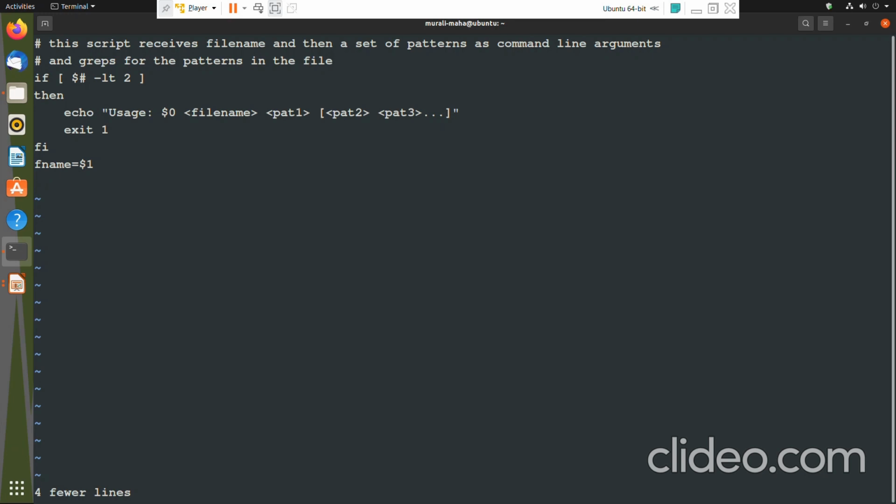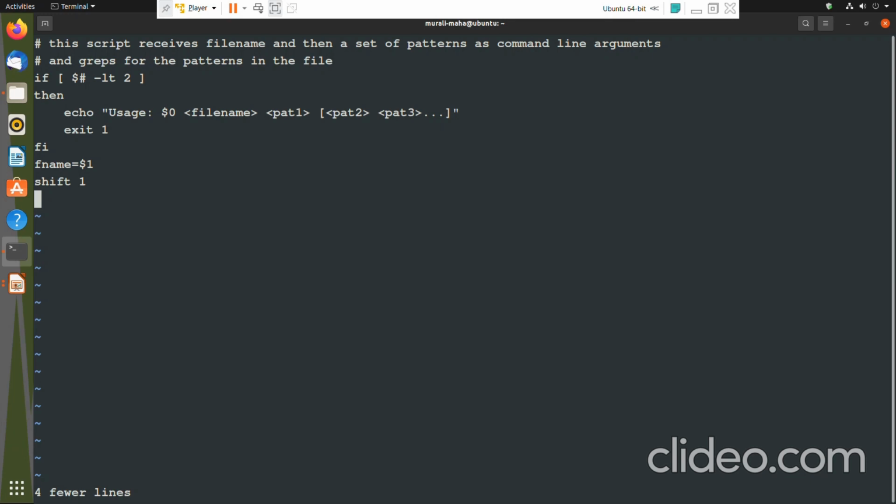Okay, but we want to do away with the first argument. How do we do away with the first argument? We have the shift command. Here shift command comes to our help. Shift 1. Even though specifying 1 is not mandatory, if you just execute shift it is going to execute with the argument 1. So it is going to shift 1 argument, meaning the leftmost argument, the first argument, it is going to remove.